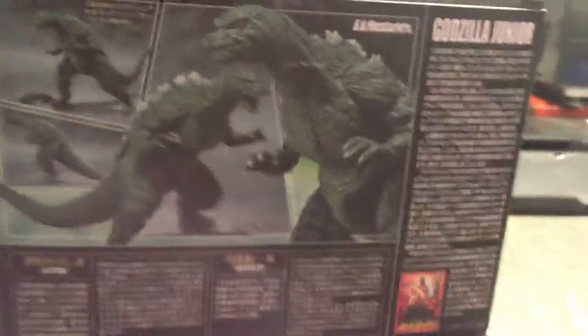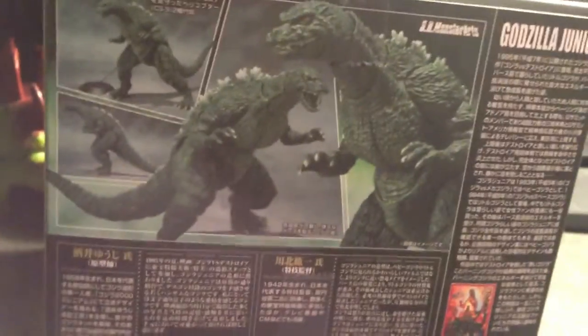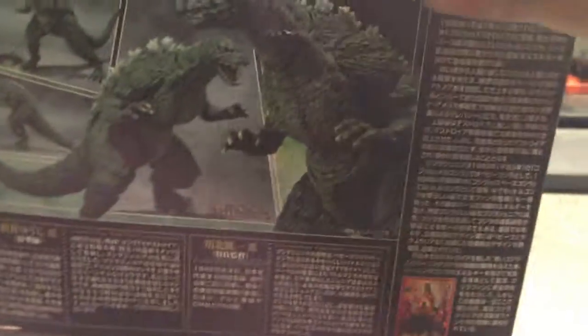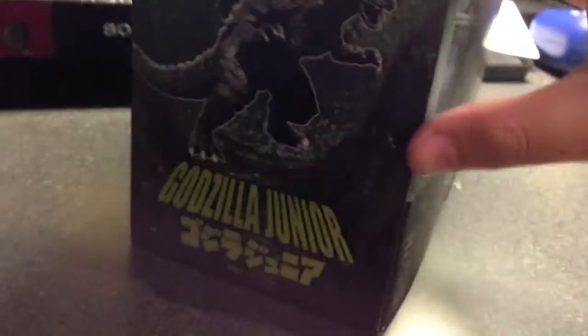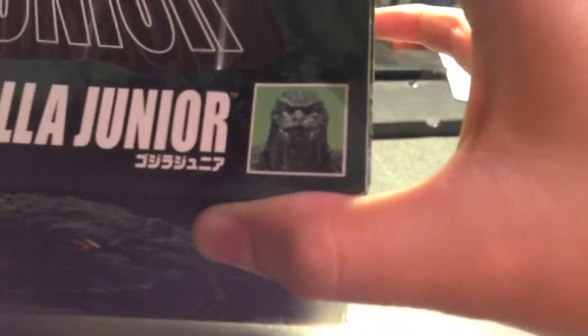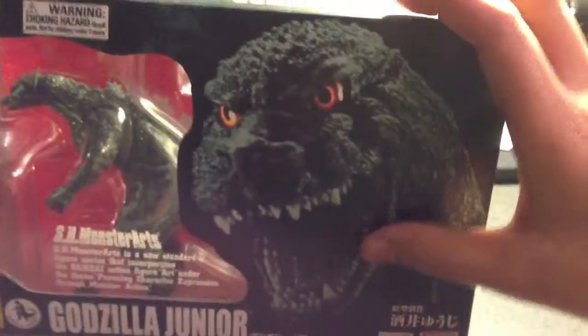In the back here, you have some pics of the figure. There's a description, which I can't read because it's in Japanese. A little poster for the movie Godzilla vs. Destoroyah. We have a picture of him, SH MonsterArts Godzilla Jr. On the top here you have Godzilla Jr., a little picture of him, and another picture of him.